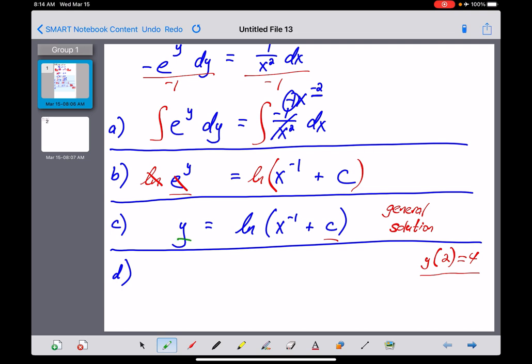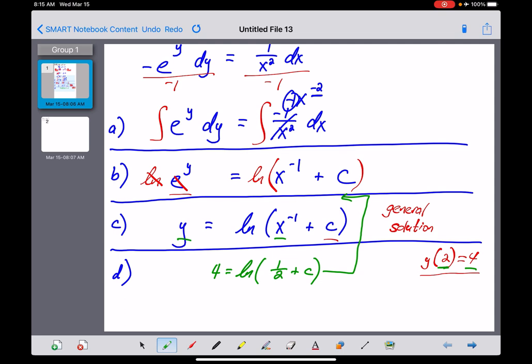So, just to be consistent, I almost always go to green when I'm solving for c, and here we go. In for y, we're going to put this value right here, which is 4. That equals the natural log of, and we're putting this 2 in for x. 2 to the negative first power is going to be a 1/2 plus c. Yeah, and this is kind of why I usually like to solve for c before finding the general solution. I would have preferred to kind of do all this right up here, because now I kind of have to undo stuff that I just did.